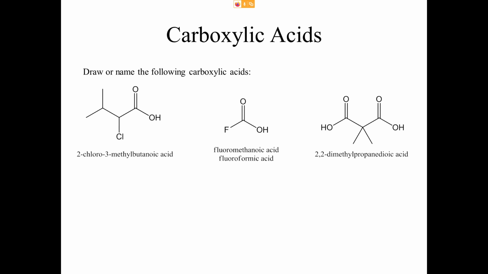Sorry. Go ahead. That first one, the 2-chloro-3-methyl butanoic acid, is that just because I was having trouble with chiral centers last time? Is that carbon where the chlorine is chiral? Yes, it is. So carbon number 2 here is chiral because it has 4 different things attached. And the one over here, number 2, is not chiral because there are 2 of one thing and 2 of another attached here. Good question.